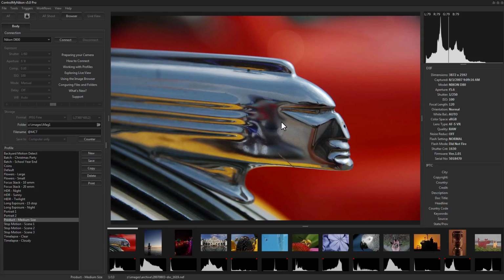Now, live view is very useful when you're tethered because you can see the live view image in a much larger format, such as on your monitor. So it's a little bit better than having to look down at the small LCD panel on the back of your camera body. So let's see how we use it.